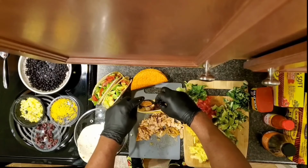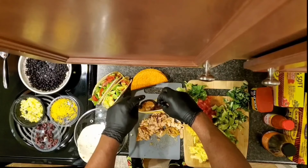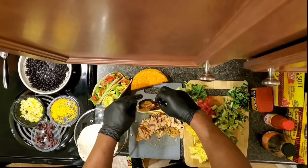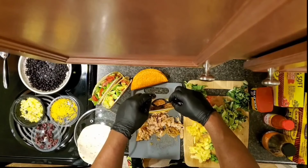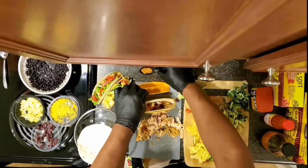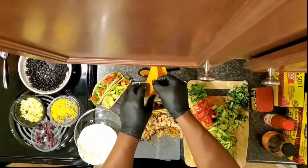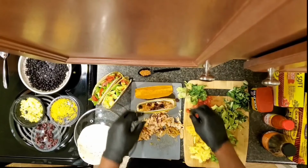That's all right, we're gonna get that in a minute. That nacho cheese, you know what I'm saying? We're gonna get on that one in a minute. Let me hit that taco sauce on this one real quick, the little taco seasoning. We gotta do that. That's what we're doing. Make sure that stands up.